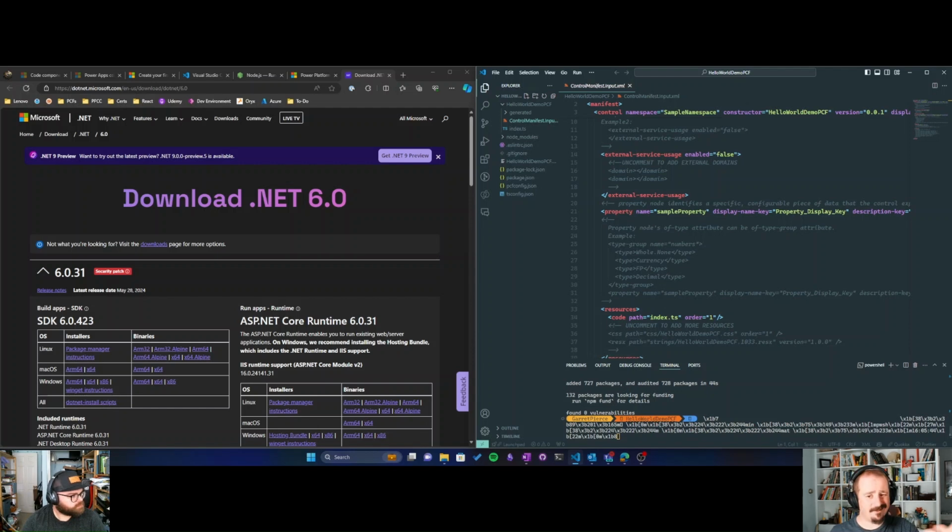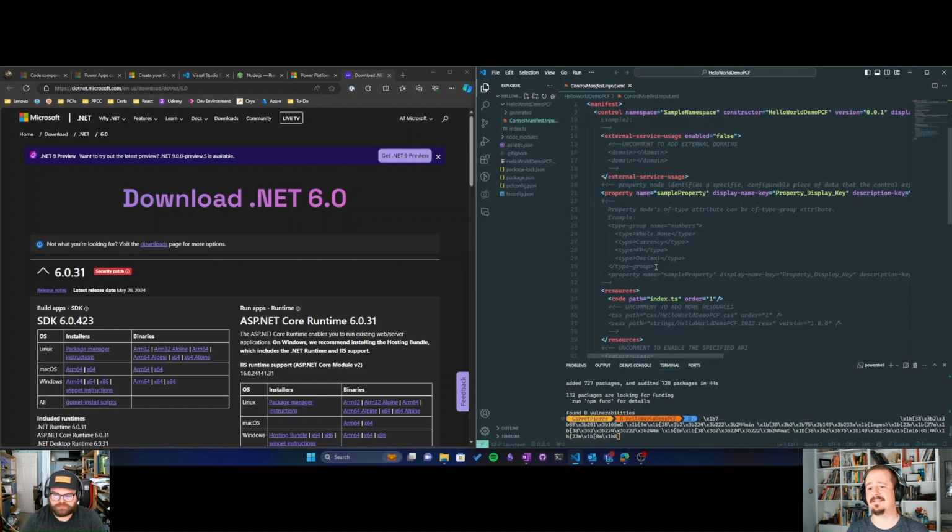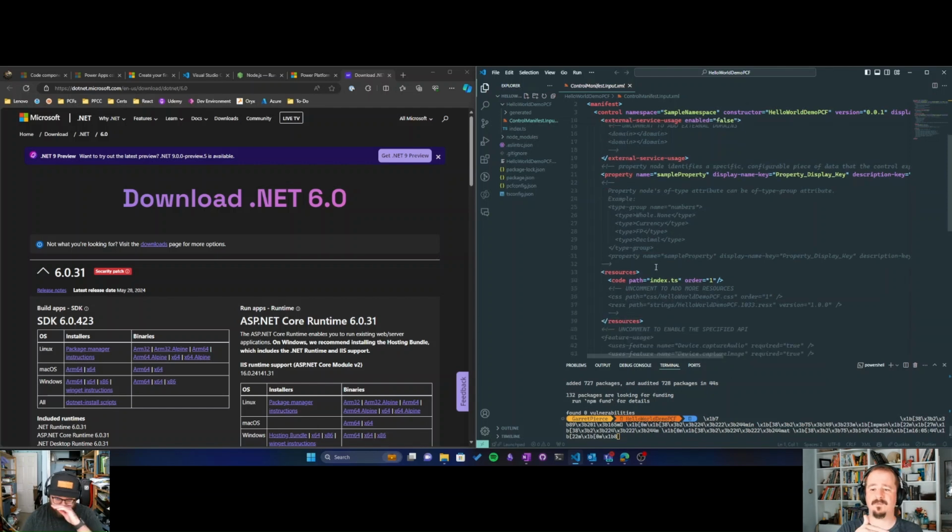In our case, we're going to leave this manifest totally vanilla for our hello world purposes, but in later discussions, we'll definitely go through in detail and explain to you exactly how an input property differs from an output, differs from a bound, what the different resource types are, and so on.